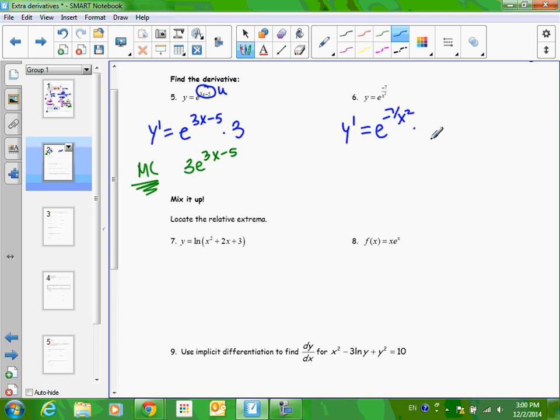Okay, look up at the board. How many of you started the problem the way I started it? This is the easy part, by the way. Just rewrite it. Okay, guess what? That got you like half the points right there. Okay? Now, how are you going to get the other half?